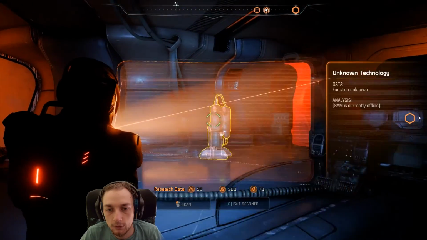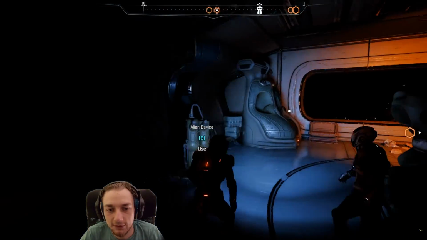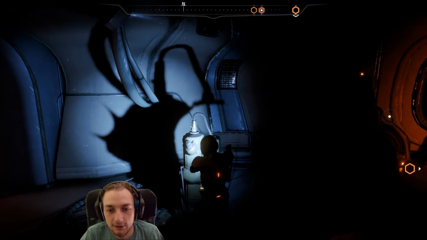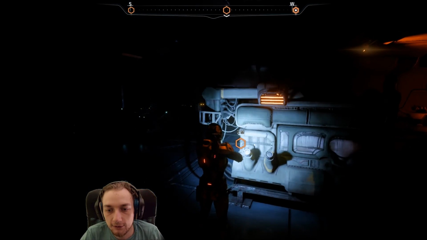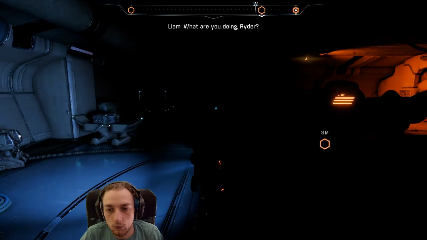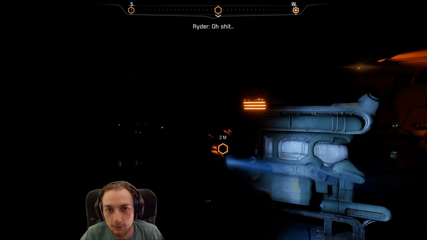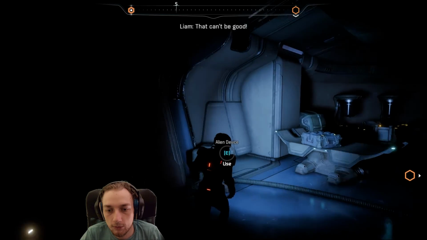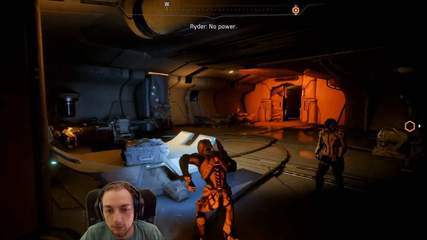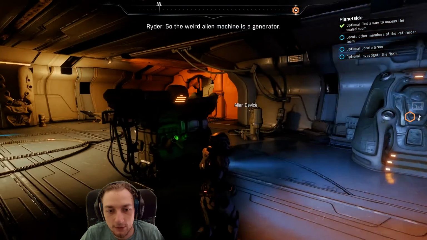You mean turn it on? It's the first thing that you do, of course. Nothing. Okay, that doesn't do anything. What about this one? What are you doing, Ryder? Oh shit. That can't be good. Power. Oh. So the weird alien machine is a generator.